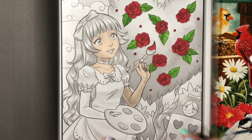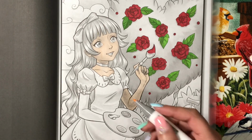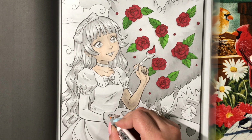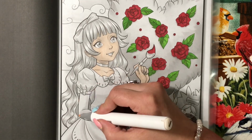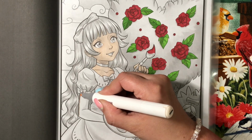Now see, her face has dried really nice. I know when you do skin tones with the markers with the black paper on the back, it looks awful until it dries. So I just don't want you to freak out and say, oh no, I ruined my picture. No, you didn't ruin it. It'll be okay, I promise.